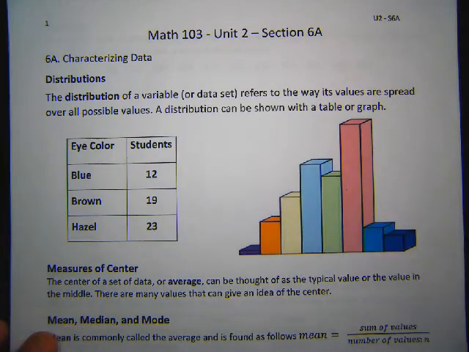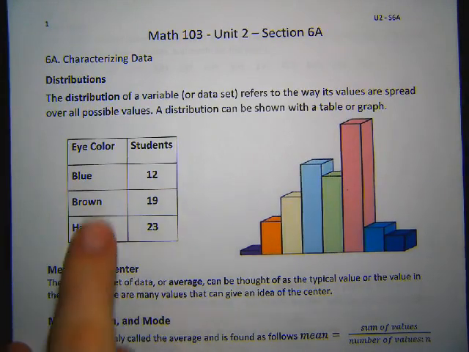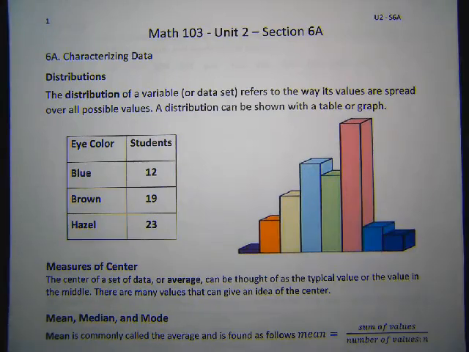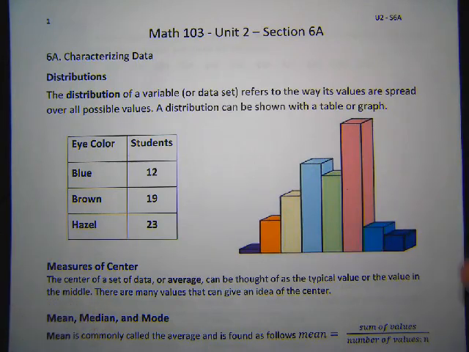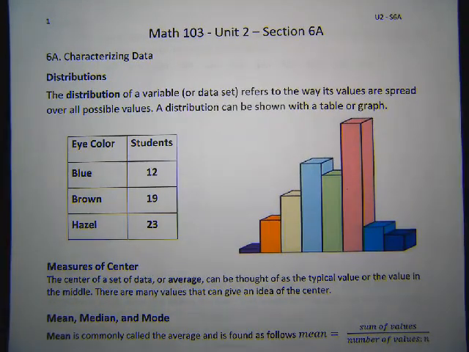So when we go out and do our survey, we collect data, and we look at how many people have these different colored eyes, or maybe some other kind of data. We can visualize that by making bar charts and histograms that we talked about in the last section, and making tables of values. There are lots of components to the shape of the data though, so in this section we're going to talk about the different things.